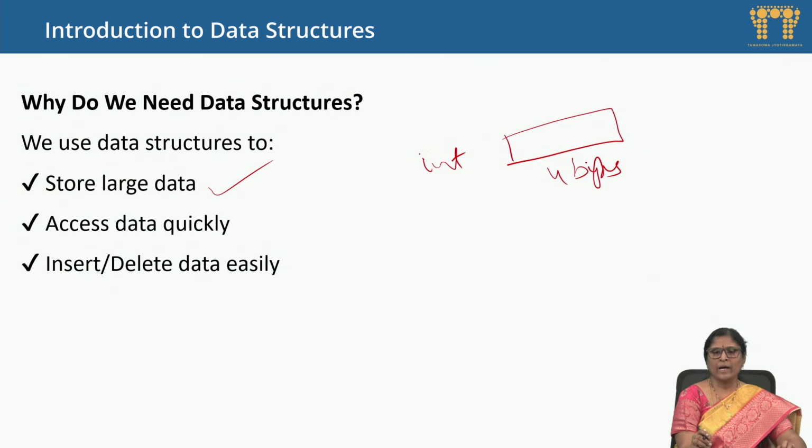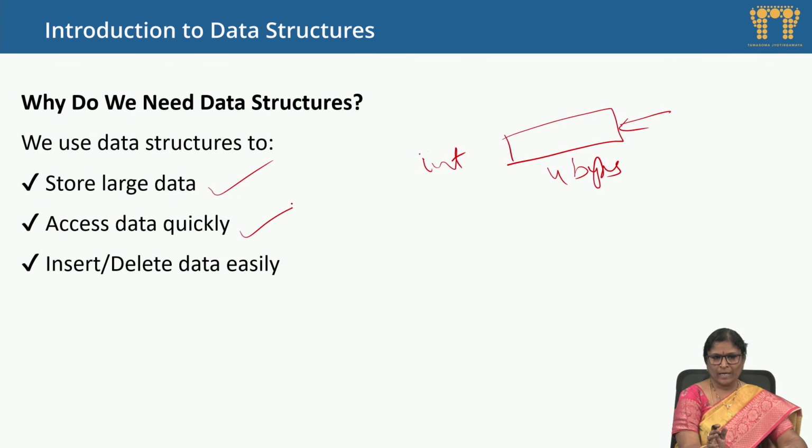In these 4 bytes, you cannot store a large value or large amount of data. So using a data structure, you can store large volumes of data. Suppose you take any dynamic data structure, you can store large volumes of data.